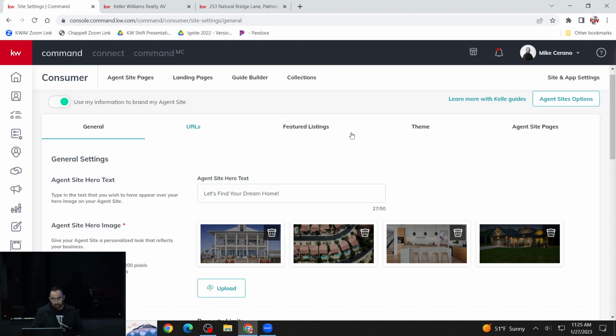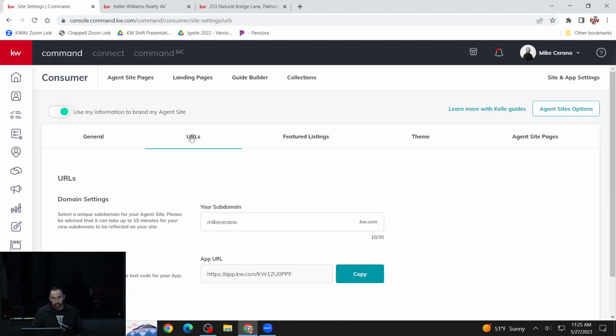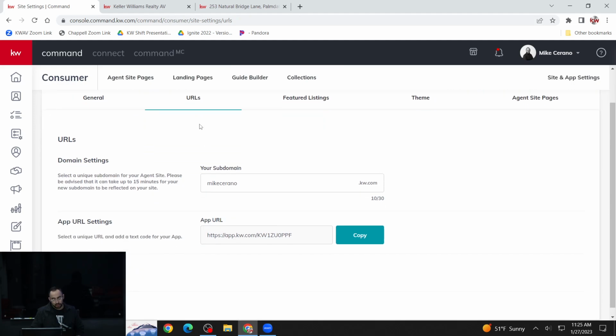And then there's a couple of other things here too. There's a URLs tab next to that, and here we'll find two things. One is going to be the domain settings.